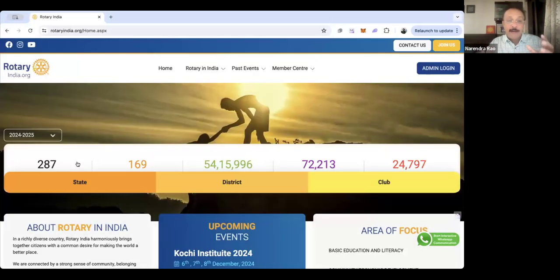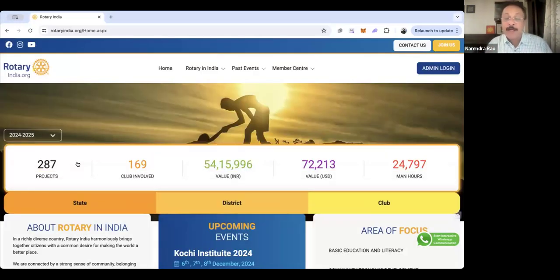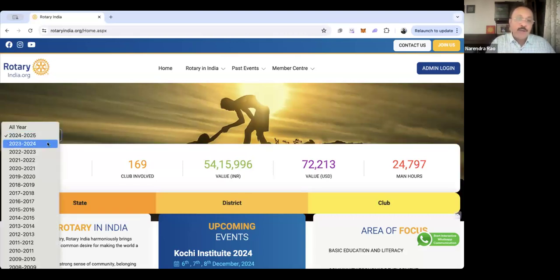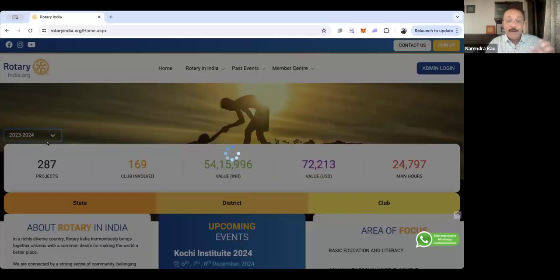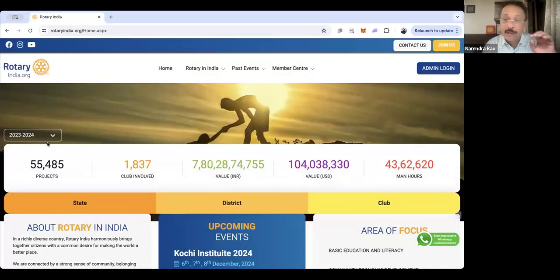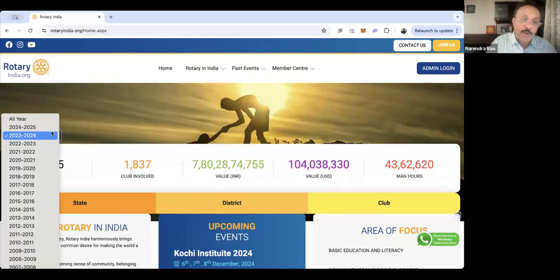Now it will filter the data and say 287 projects are already uploaded by 169 clubs in the last 2 days. The data that comes here is 1 day late, so it means tonight it gets updated for today's data. Now I'm going back to 23-24. Now it shows the data uploaded by the clubs in the year 23-24. In the same way I can go to 22-23 and see it, or any of the years. Can you see the number of years here?